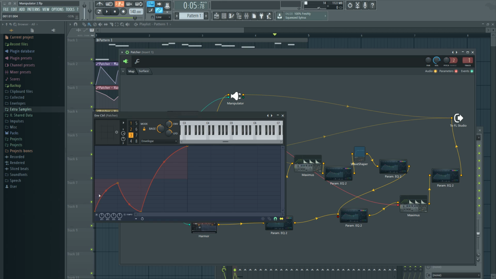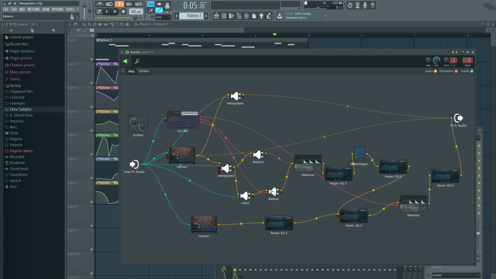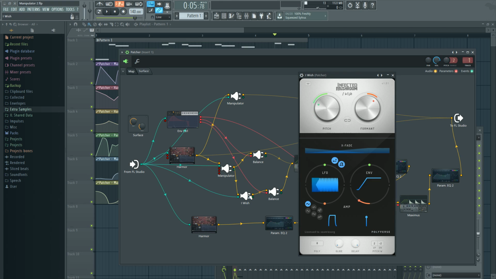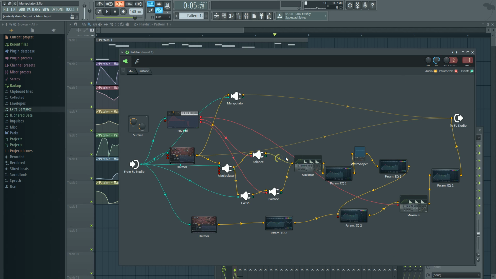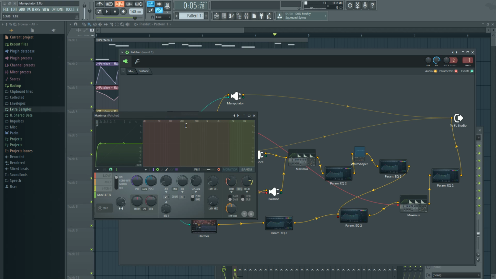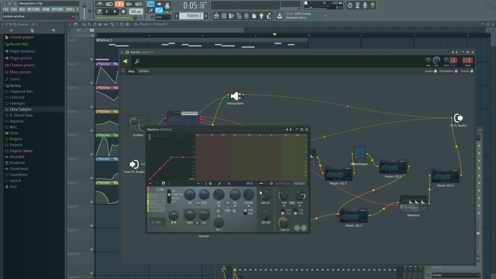And this sort of confusion this creates makes it so that the solidness of the Iwish doesn't completely overshadow the neat modulation of the manipulator. So we get a little bit of the best of both worlds. And that difference in the formant shift, where it's a little bit higher in frequency, that's a slight EQing effect, but in time, which is cool. None of that was intentional. I just kind of did that, and it worked out that way, and I'm able to tell you how that happened in case you decide you want to do it yourself, and you know why it worked. Isn't that great? Anyway, this all goes into a Maximus where it gets compressed like all get out.